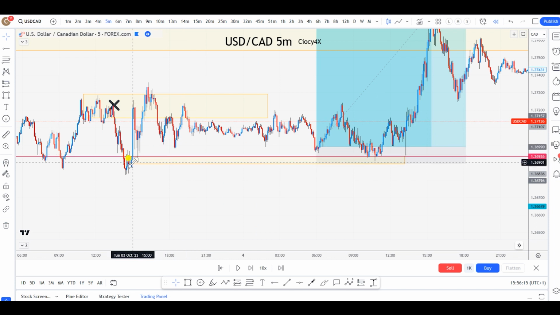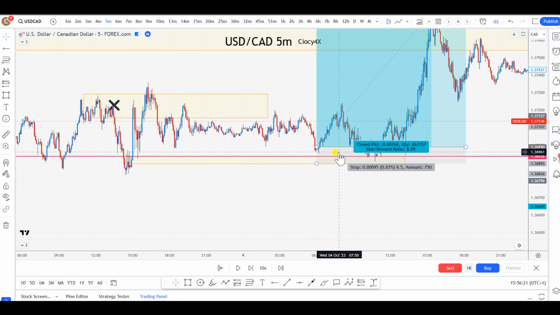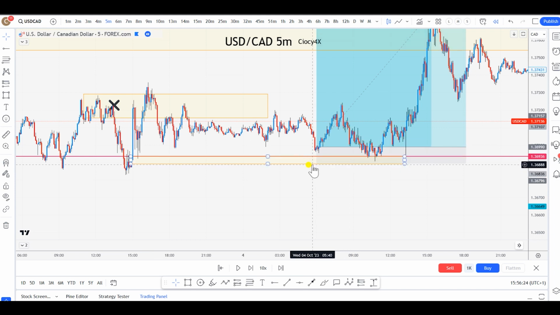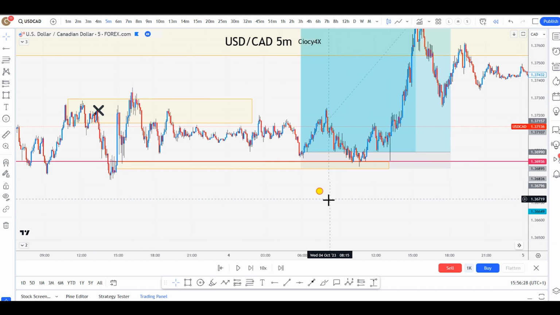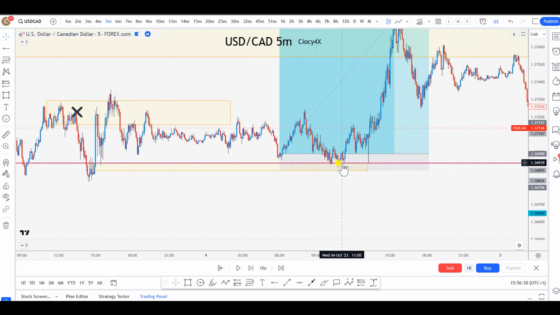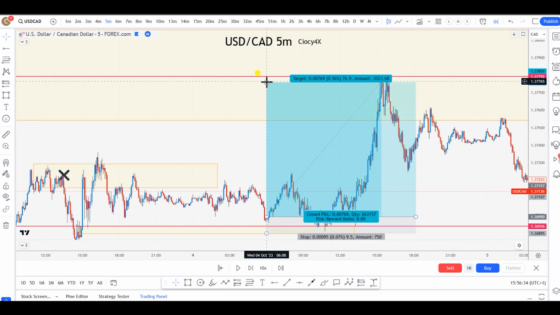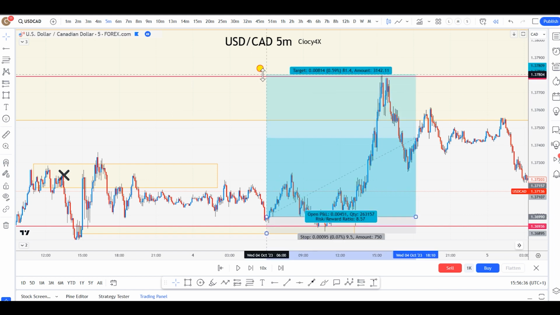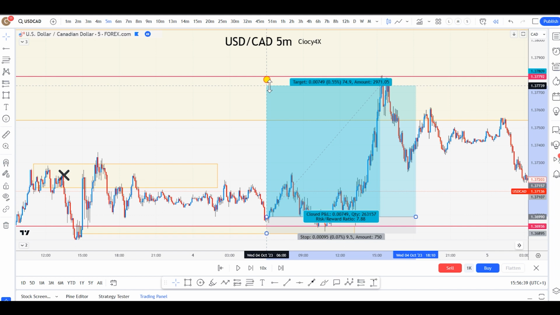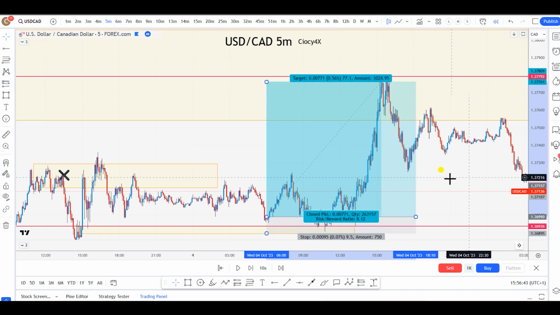So before I went to sleep, I kept my zone marked over here. I take the trade over here because it was like 9.5 pips. Yeah, beautiful. And then I placed my stop loss all the way down at my yellow zone. And as you can clearly see, price came here several times in the morning, and then it went all the way up to the target over there. I could have targeted all the way here, but I didn't need to, because I just kept it safe with a nice 1 to 8, and that was more than okay for me. And that was the first trade.